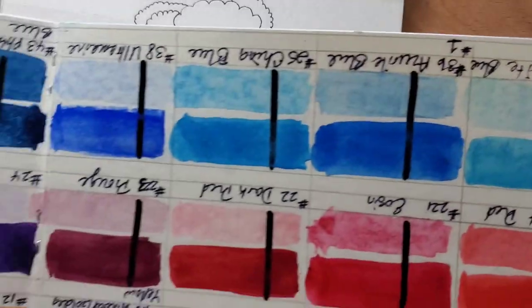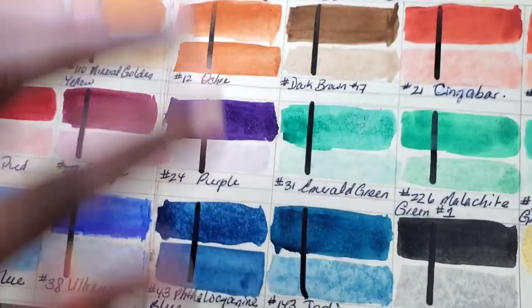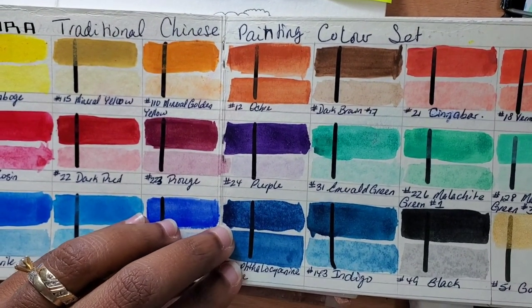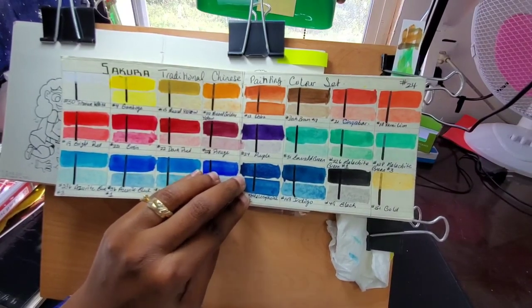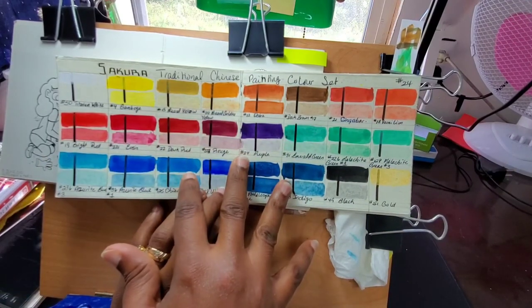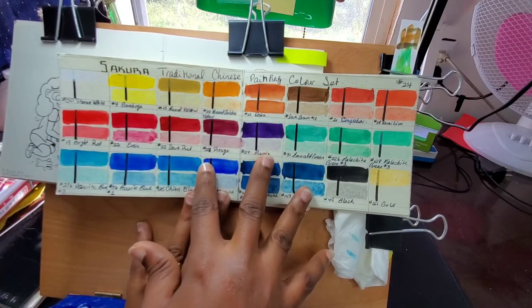Okay, so for these Sakura, here is the color swatch. I have it upside down. Let me see if I could kind of pull this back out a bit for you to kind of appreciate all the colors that are in here. Just for you to kind of appreciate some of the colors that are in here. And as you can see, it is a beautiful selection of colors. I really appreciate it. I love the brightness of the colors.